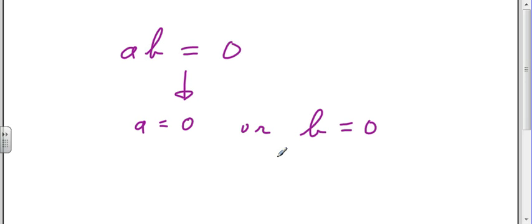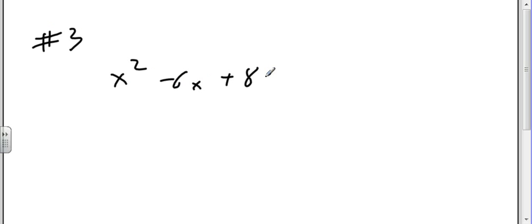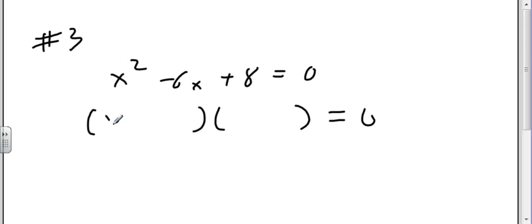So that's what we're doing, and we're using this idea to solve quadratic equations, which I'm pretty sure we've done before. So we'll look at number 3, and we have x squared minus 6x plus 8 is 0, and we say, well, that should factor. Why should it factor? Because we're in section 7-1 that says solve these things by factoring.